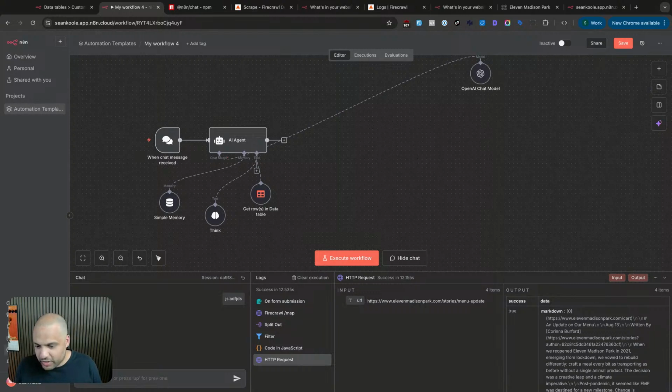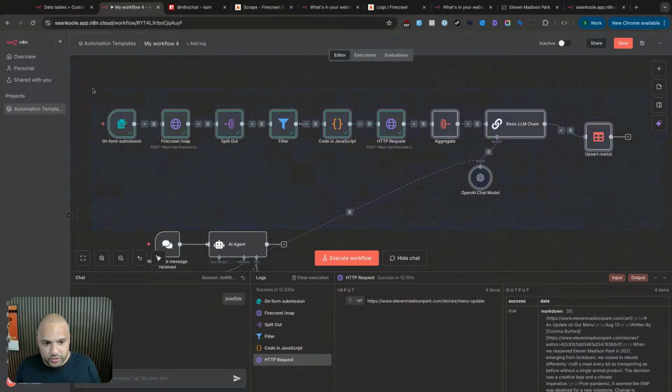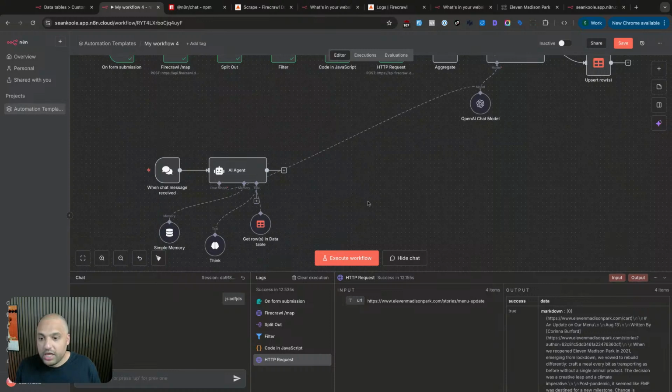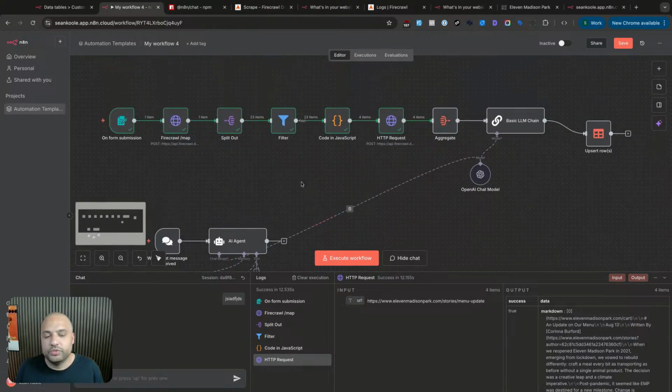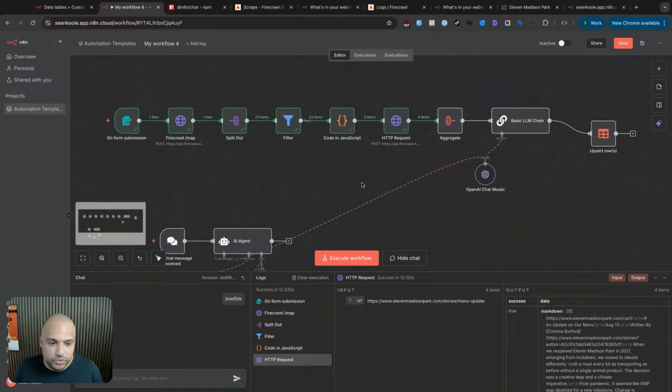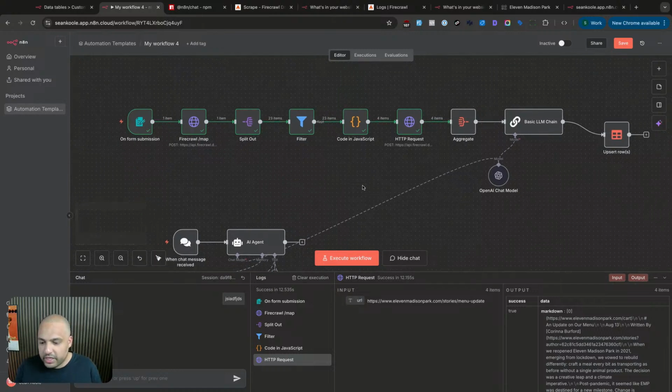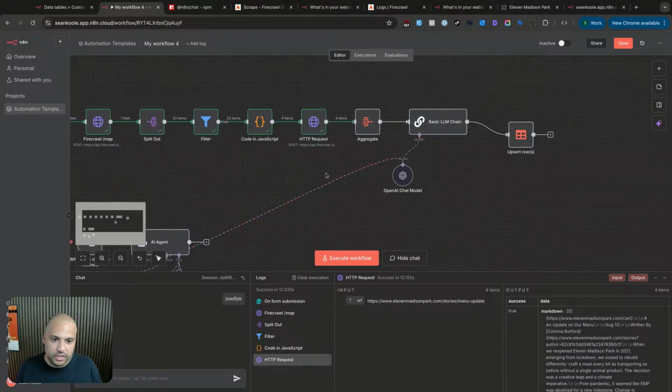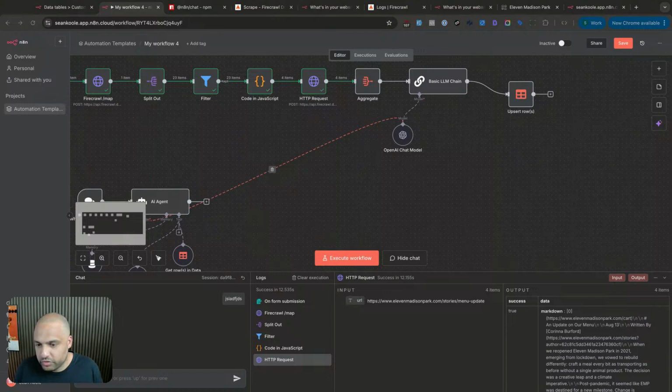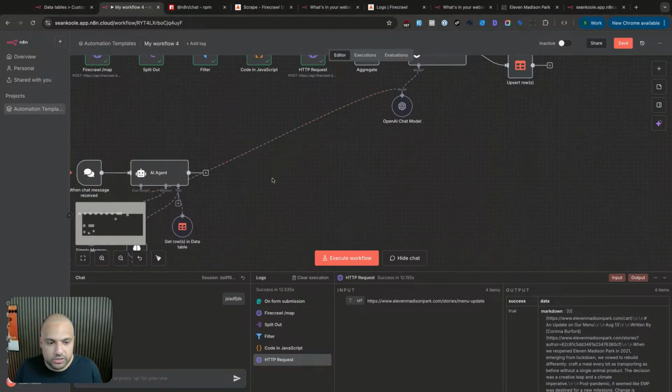And then, all right, people are saying OpenAI killed n8n. It did not. What's interesting is that what we're building here actually can be done with AgentKit from OpenAI. So there's a lot of similarities here. You cannot scrape your data, but you can create a chat agent. And you can have your chat agent also access certain information. But scraping your website, no. All of that stuff you would still have to do with n8n. So I think there's a beautiful connection to be made between n8n and AgentKit, where AgentKit can talk to the data you scrape through n8n. But n8n on its own definitely surpasses the capabilities of AgentKit.